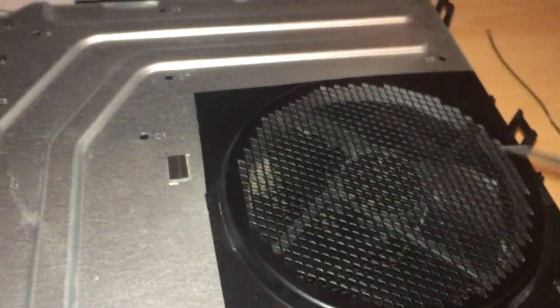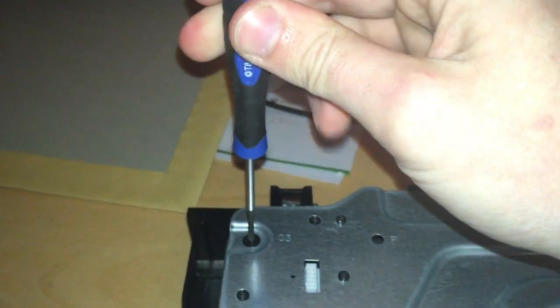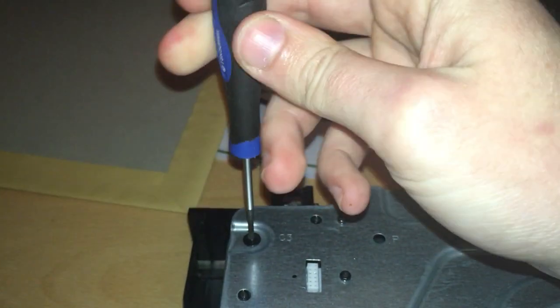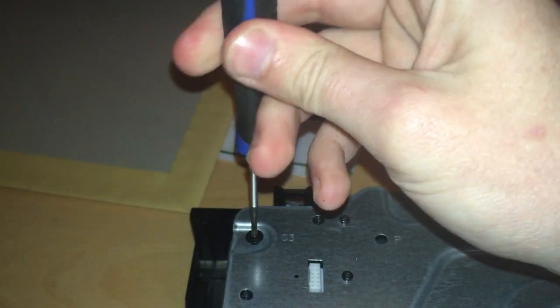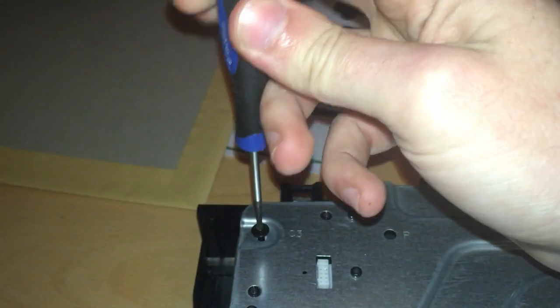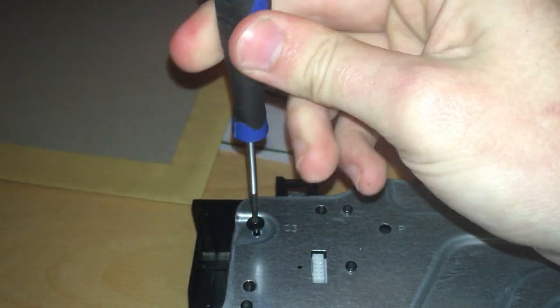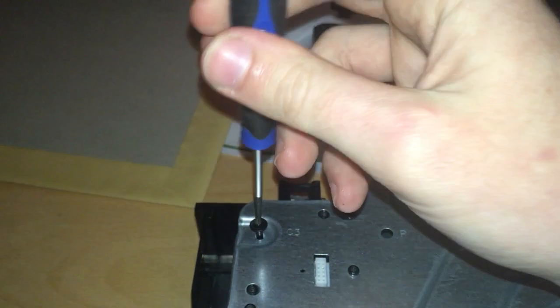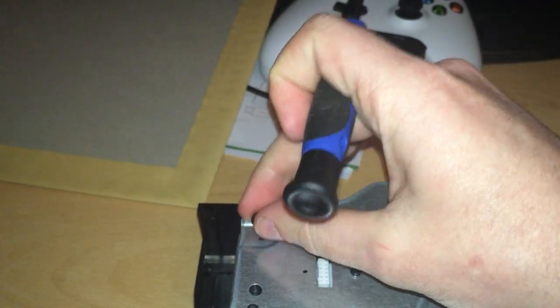So, you take your T8. If your T8 does struggle, use your T9. You will feel a bit of slackness when you pull them out. But if your screwdriver is struggling, just use a different one. You want to be careful with these. You don't want to ruin the head. That's part of the reason why you need the T torque screwdrivers. They're very specific heads.